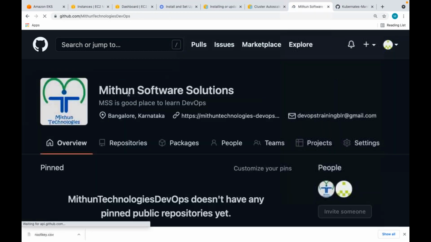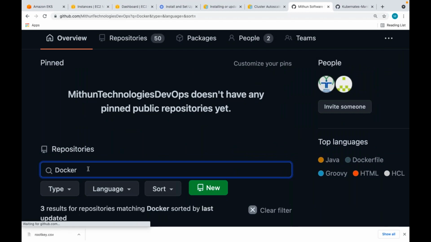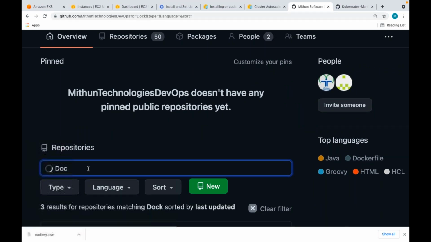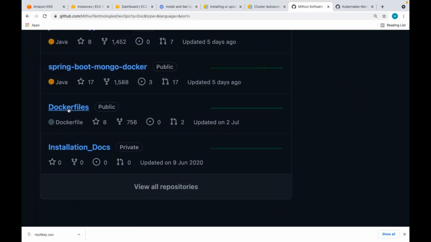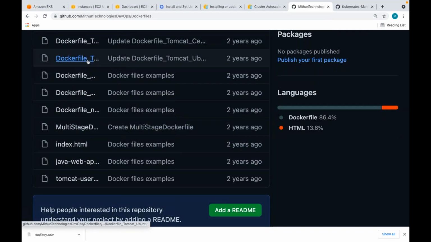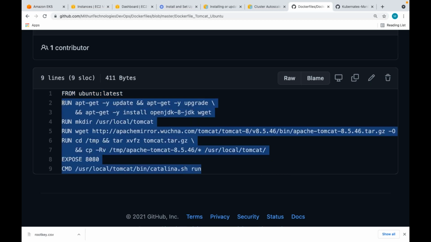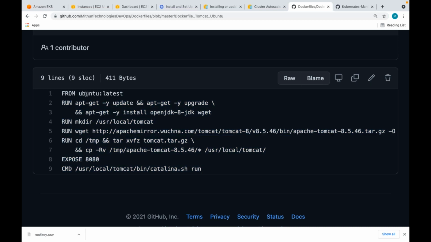Just to give an example, I have kept this one. By taking a plain container library as a base image, can I write some instructions to create my own Tomcat base image like this? If you observe this one, what base image am I taking?